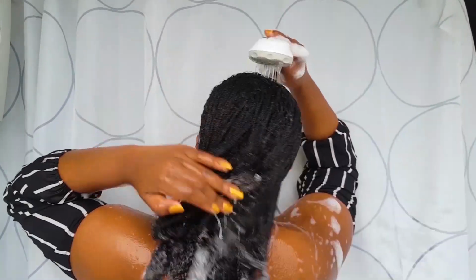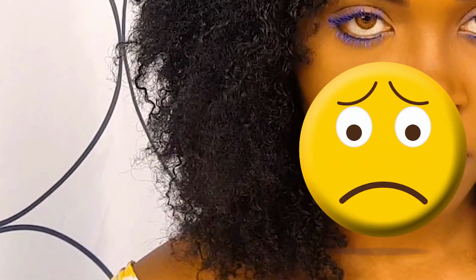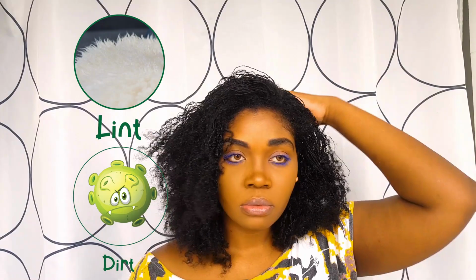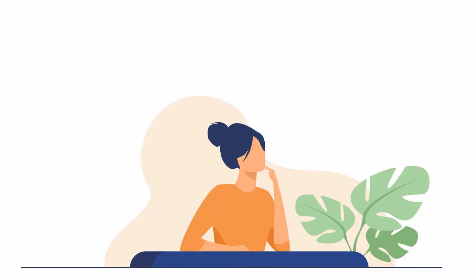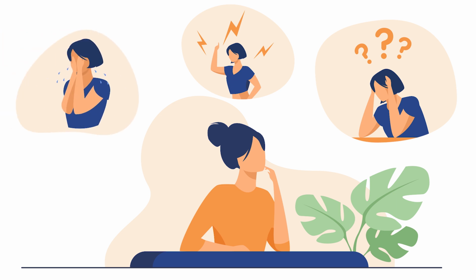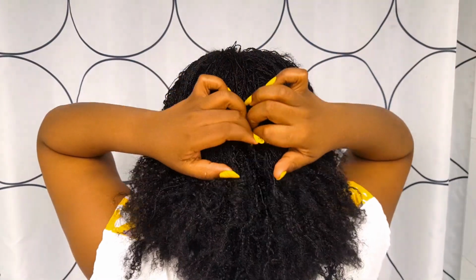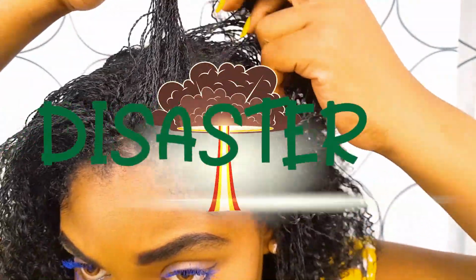Actually, I even attempted going for a week where I washed my hair and didn't condition or put any oil to it. Instead, this is what happened. My hair felt so rough and dry and crunchy. It got really frizzy. It started attracting everything from lint, dirt. It even got stuck on my necklaces and earrings several times a day. It basically became like a magnet, attracting everything it comes to contact with. I hated how it felt when it rubbed against my skin and the ends started breaking off. The roots got tangled, and no matter how many times I attempted to separate them, they just tangled up immediately. It was a disaster.